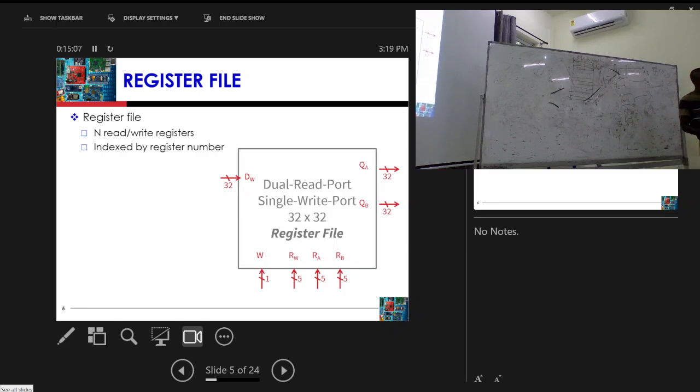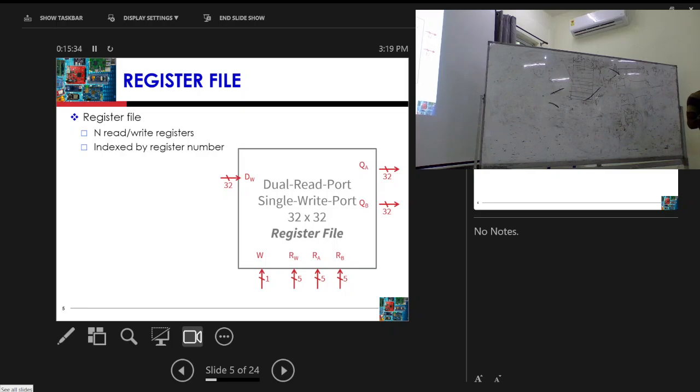Now we have to be able to read. Again, common sense tells us that we need an address to read from. So where are we reading from? We also need another 5 bits to address those 32 locations to read from. But here we have 2 read ports, so we have read address A and read address B. I can read from 2 locations at the exact same time. So I need RA and RB, which are also 5 bits.